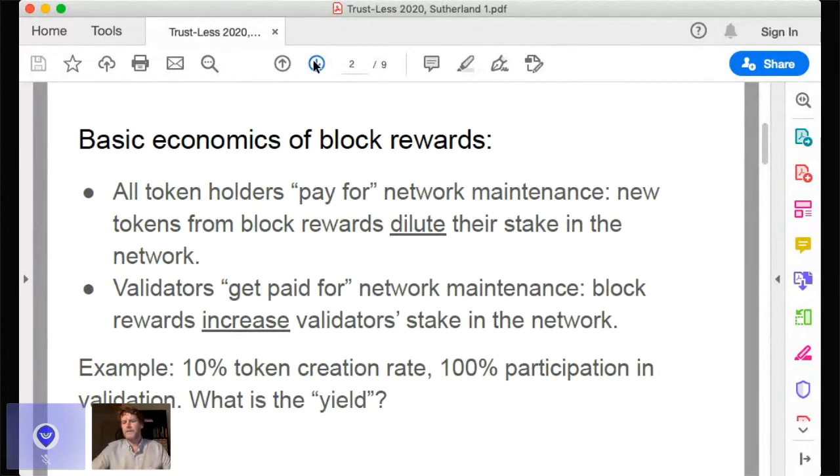And if this is a little bit difficult to believe, or to get your head around, it could be in part because we don't really think of cryptocurrencies in this way, in part because of volatility. Prices go up and down. So it's hard to see. Certainly over that year, people's value in the network, if they've got 10% more tokens, might have gone up, might have gone down. That's true, but we can abstract away from that because there's no reason to assume that the value of that network is going to go up by 10% simply because there are 10% more tokens. And that's critical to understand.